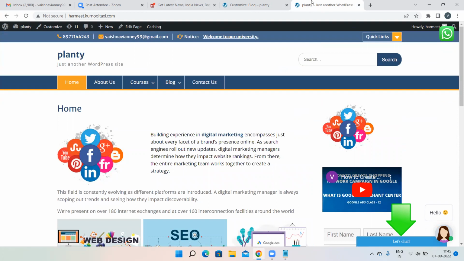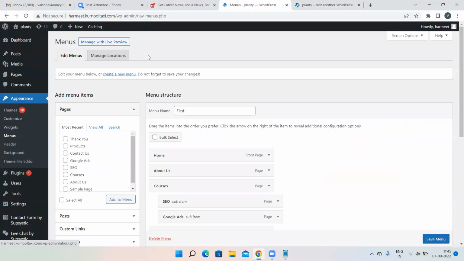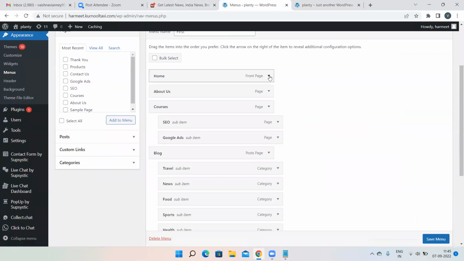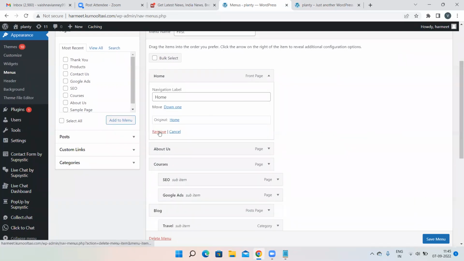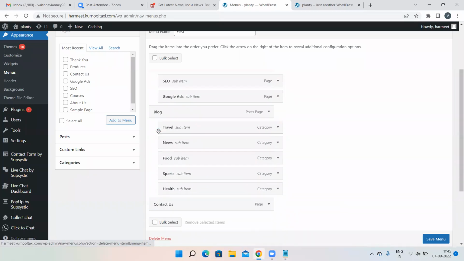What you need to do is, first go to the WordPress dashboard. Then whatever pages are related to your service oriented website, remove all the pages from the menu. Just concentrate on this part, guys. I'm converting my complete website into a blogging website.